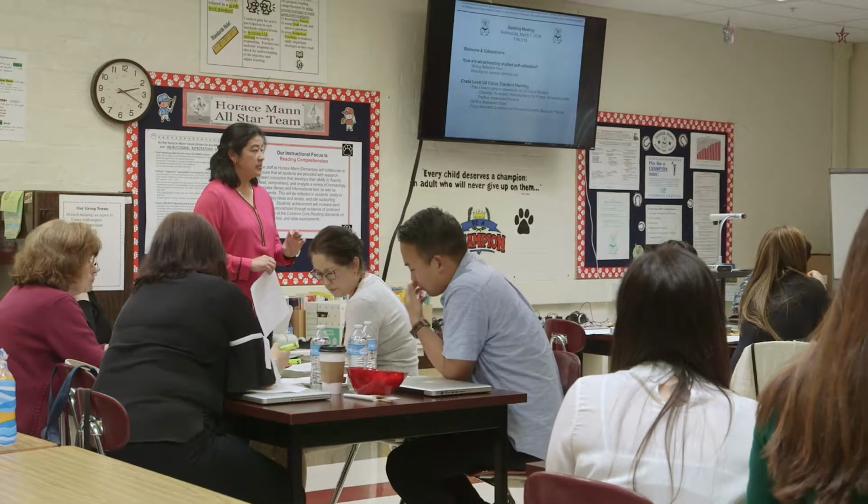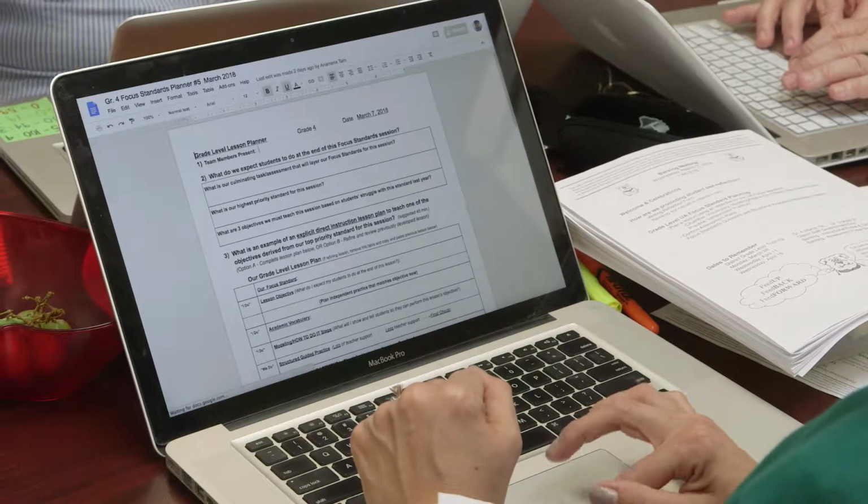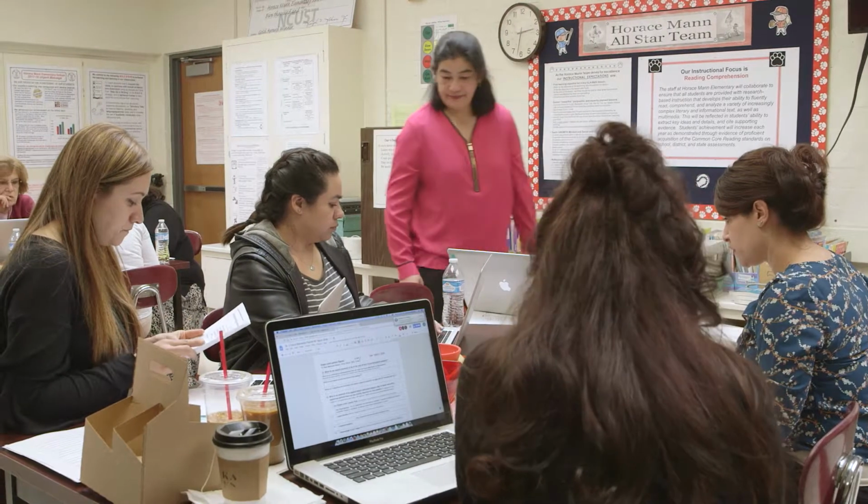We realized we needed to really focus on the standards, and so we started this whole PLC process by saying we really need to get to know the standards better. Our teachers decided, okay, let's get more familiar with the standards. They selected a few high priority standards. At that time, we looked at one standard a month. In addition to what they're doing, let's look at one closely.